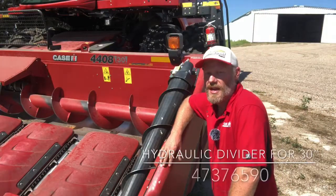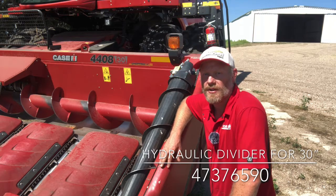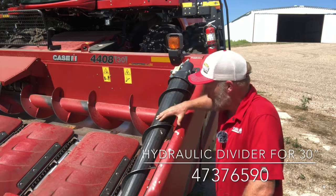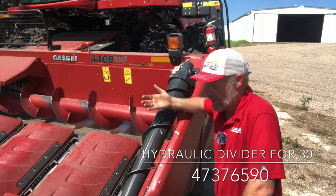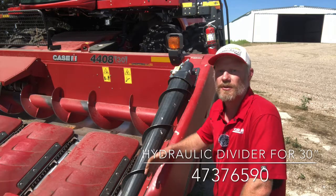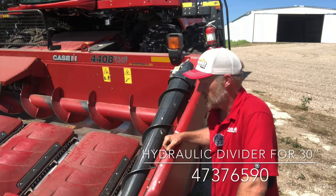When we're looking at the end dividers on the head, if we go into a down corn situation, we also want to flatten them out as much as possible. So if you've got the tall corn kit on there, these heads had an optional fold up poly tall corn kit. You're going to want to fold that down to allow that crop to slide over this end snoot. Go back to your older 10 series heads with that bolt-on sheet metal. Takes a little bit of time, but taking that sheet metal off can improve that performance in a down corn situation.